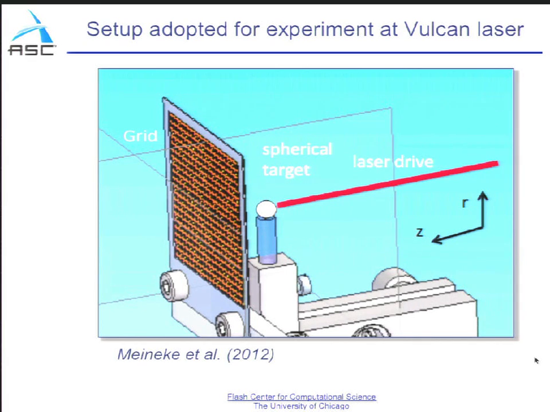Here's a spherical target. This one was plastic. Here's the laser beam coming in from this side. Here's the grid here. One millimeter opening sizes turned out to be best. And from the simulations and for other theoretical reasons that we were able to confirm, the three-axis coil measurement should be 10 times the distance of the opening of the grid. So the grid is 1 millimeter, so the probe should be 1 centimeter away.